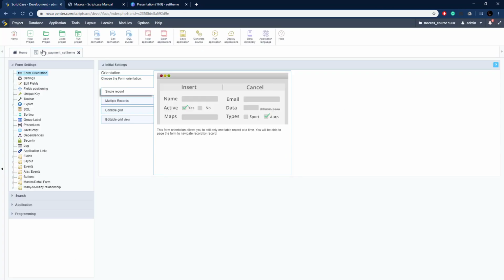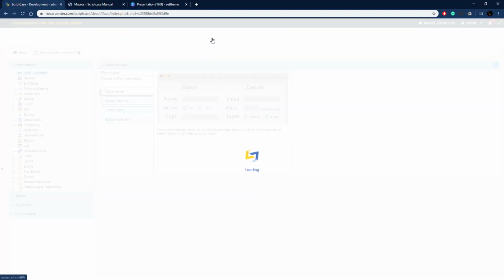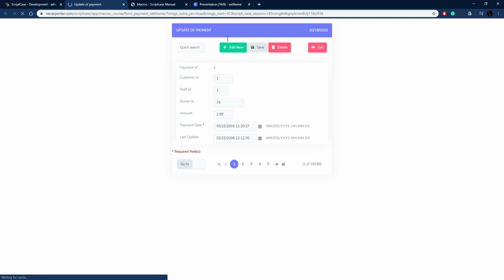So then I've got a form set up here. Let me go ahead and run this form, just a basic form. You can see what the initial theme is. So I'm using the Sweet Blue theme here. So we've got lots of blue colors here.